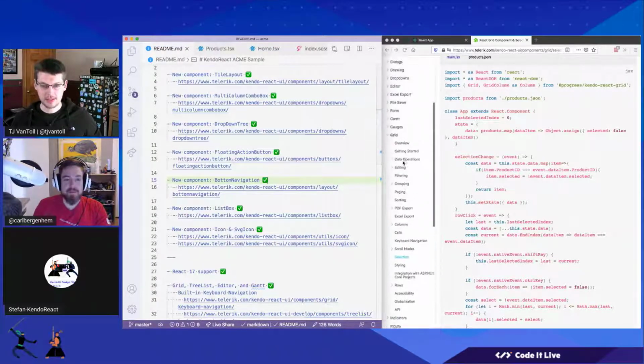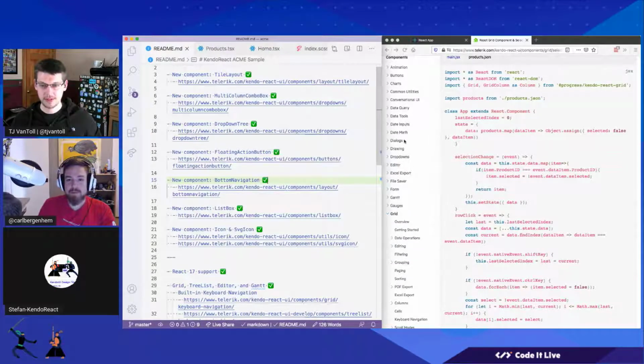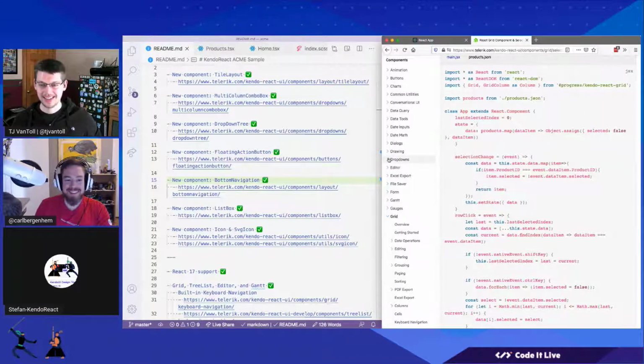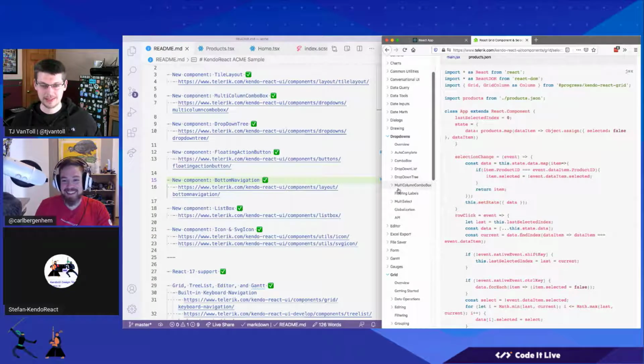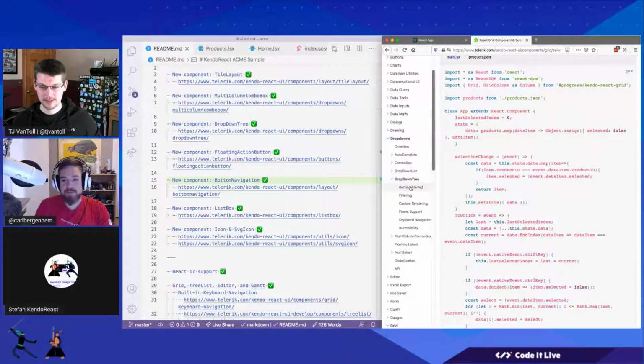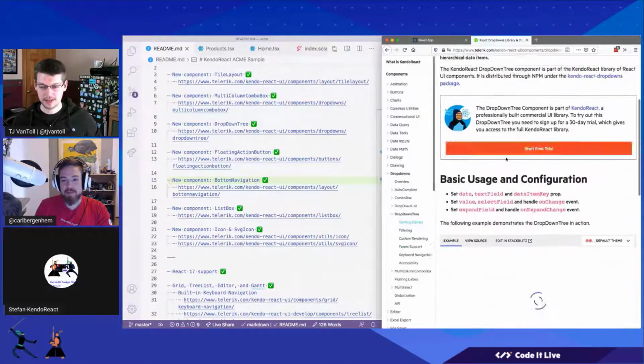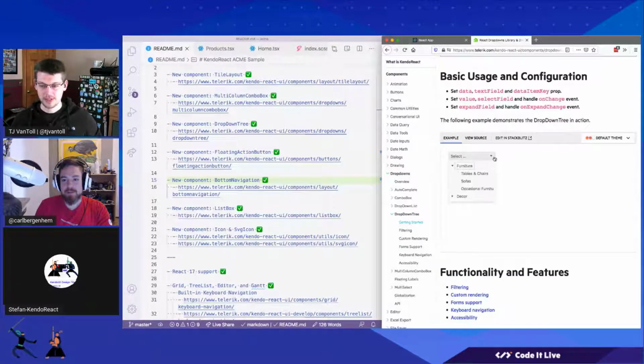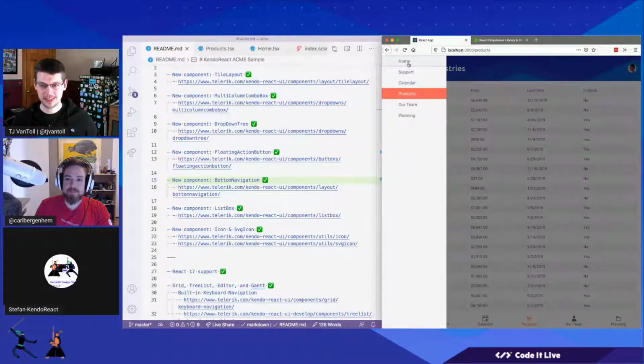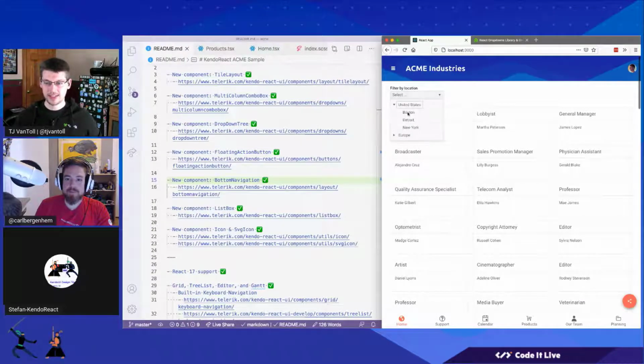And actually, the other dropdown. So we were talking dropdowns. We looked at the multi-column combo box. We should also talk about the dropdown tree, which I could bring up here also. I think this is the thing I most often see in the wild on shopping sites. When I was coming up with the demo for this, I was trying to think where else I have seen one of these things in the wild.